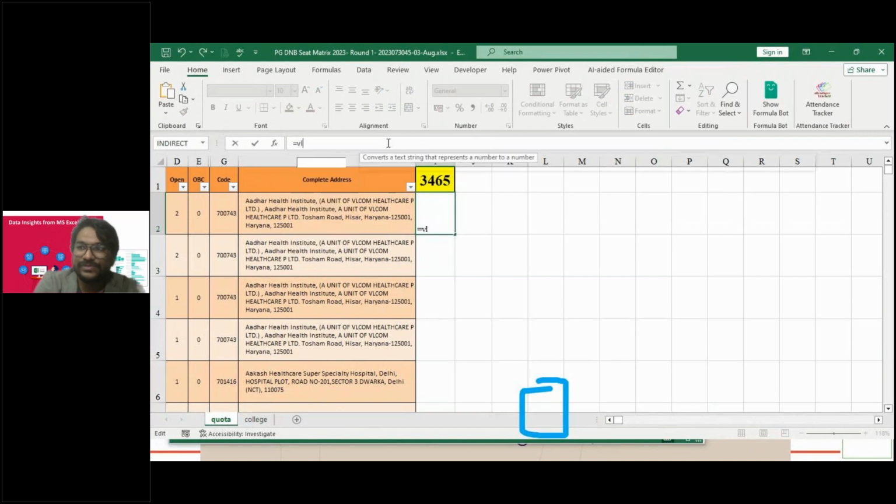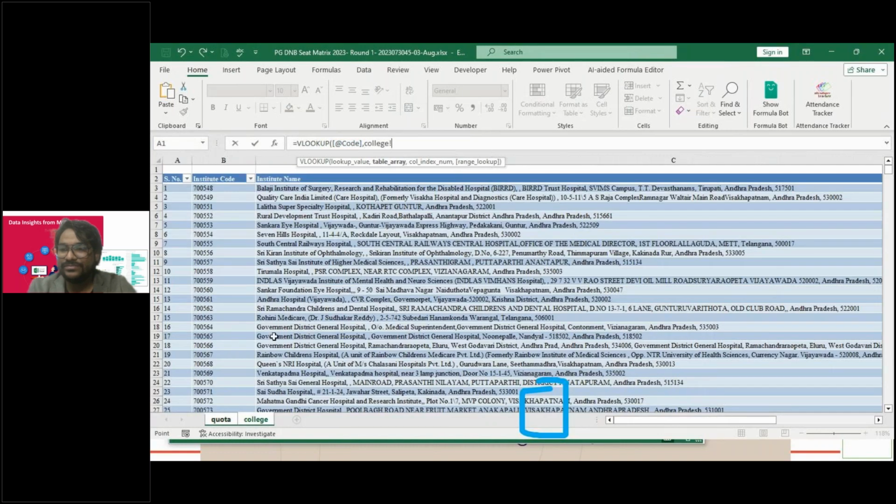Is equals to VLOOKUP, this value, comma, where to find out? In this table.